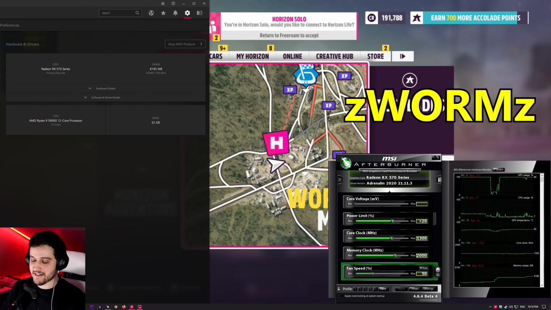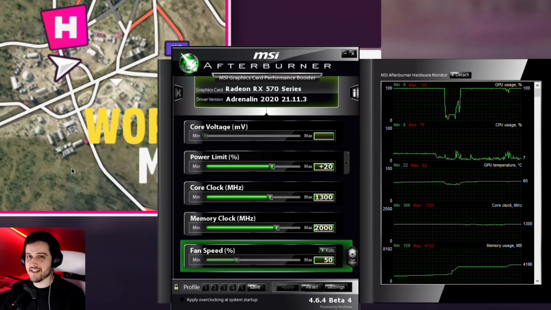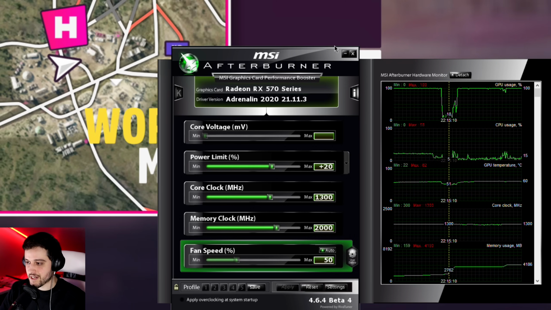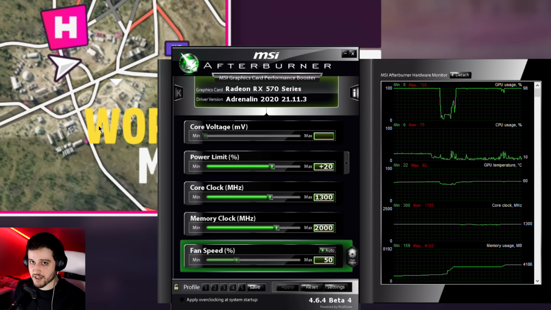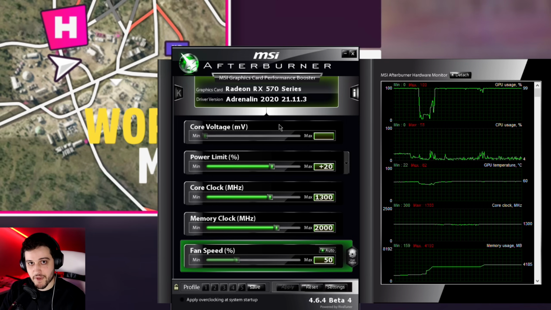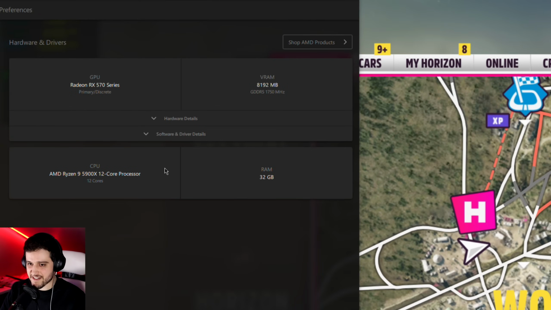This one, my friends, I'm going to be testing the Radeon RX 570 8 GB model in Forza Horizon 5. This one is the Gigabyte version of the card. It comes at stock speed, so I overclocked it a little bit, as you can see right here. And of course, we're using it with the latest AMD drivers. As usual, we're pairing it with a Ryzen 9 5950X and 32 GB of RAM, and let's get right into it, shall we?